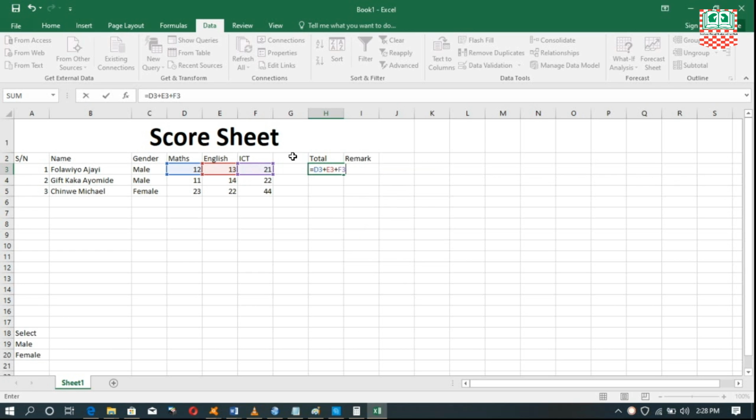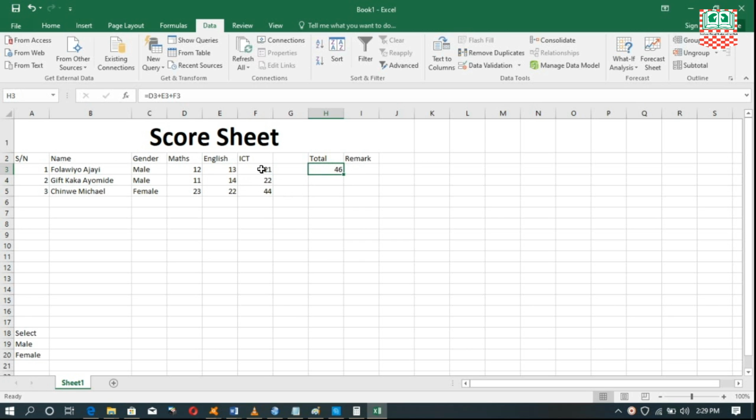There are a lot of ways you can do the addition formula. You can use your sum function and so on. So this is just the basic way of adding cells together. When you press your enter key, Microsoft Excel calculates it for you automatically.